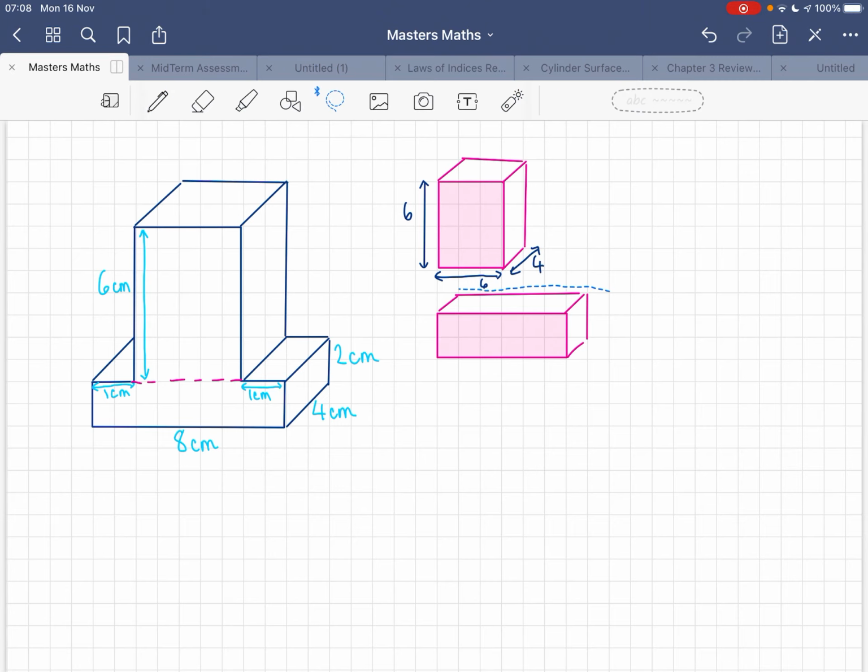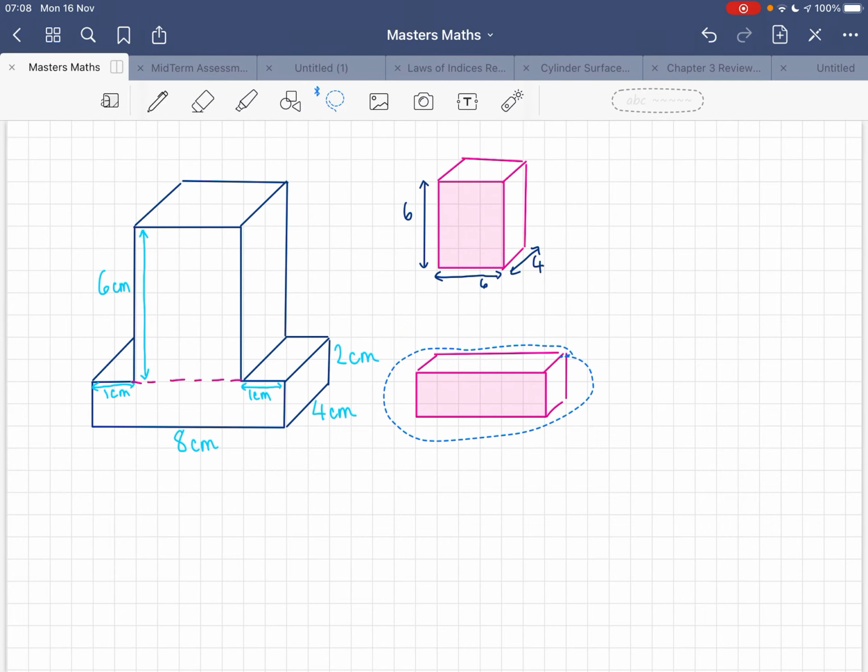I'm going to move this one down a little bit so it's not so cramped. That's better. Okay. And then this has, the base is 8, nice and easily seen from the question. This is 4 again, the depth of it, again from here. And then the height is going to be this height here, which is 2. So that's 2 centimeters. Okay, and then we find the volume of both, and then we add them together.